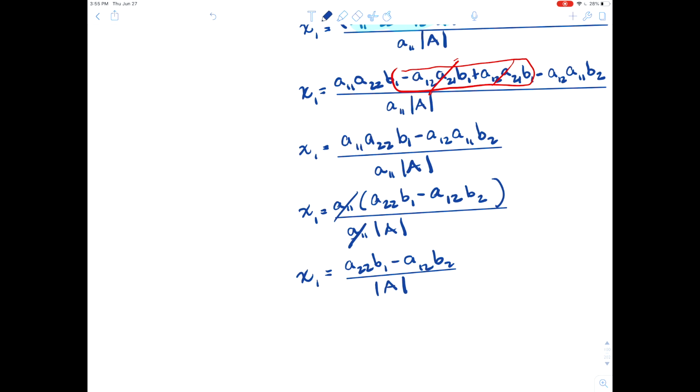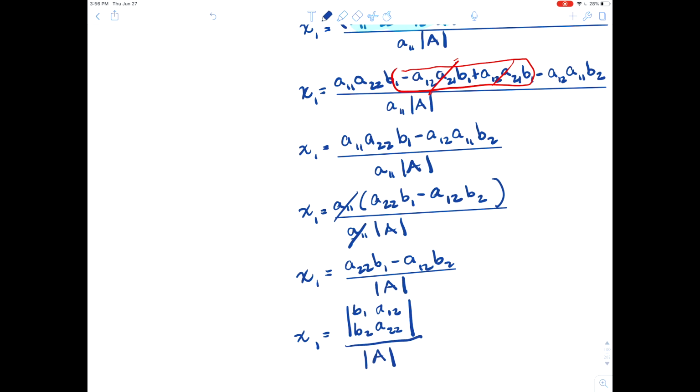What if we were to turn the numerator into a determinant? I mean, what would that look like? Well, let's see. If I'm working kind of backwards, it could look something like this. Couldn't it look like, let's see, it'd have to be B1, A22. That gives me my first term there. And so that's the main diagonal. And then I'd have what? A12 and then B2. How cool is that? And then over the determinant of A.